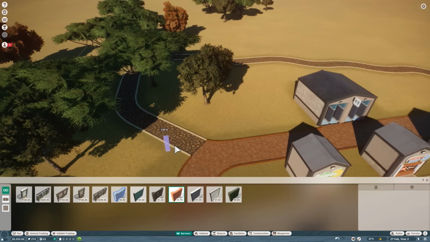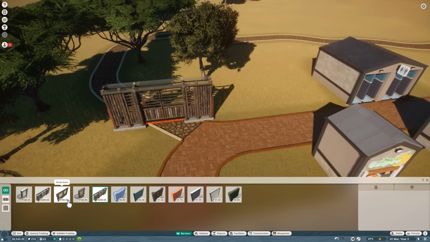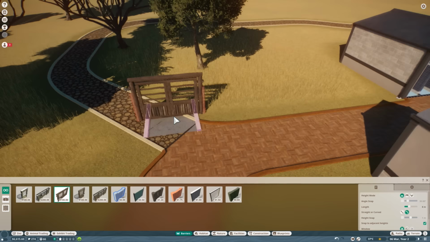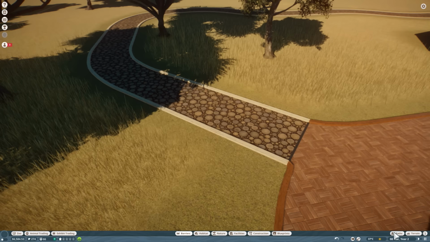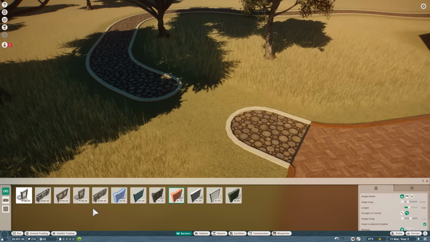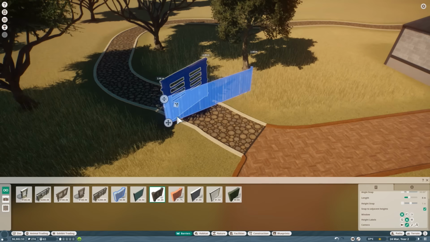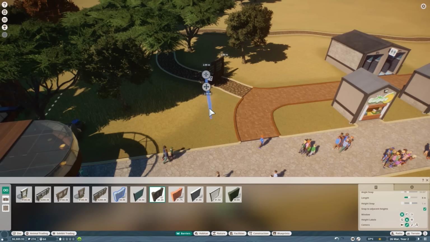Okay, now here's the tricky part. So wooden track airlock. I have no idea what you do with that. Airlock... Guest gate. That's the one. That's what I'm wanting. Do I rotate? Okay. Gotcha. Right, so I have to delete part of this. Then I want to go on to barriers. And then we want the guest gate. And can I stop snapping rotating it? Snap. Aha! And there you have it! Done!